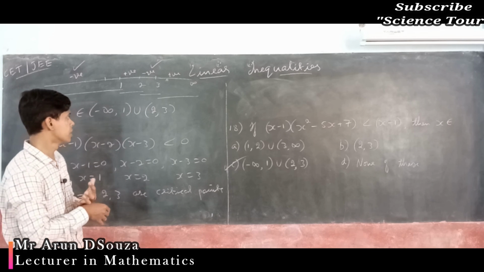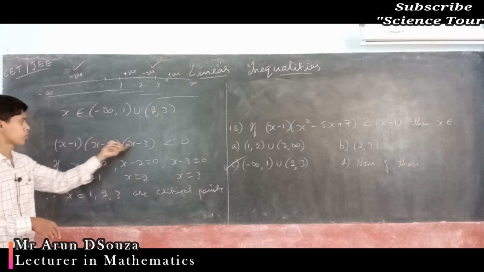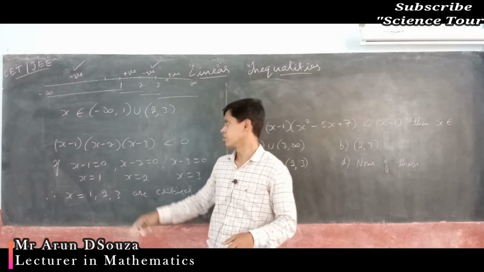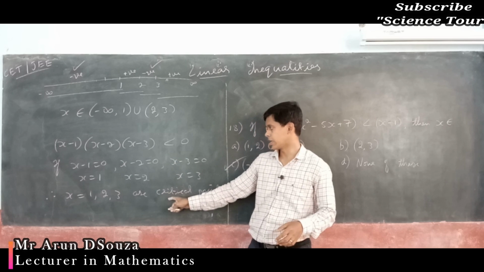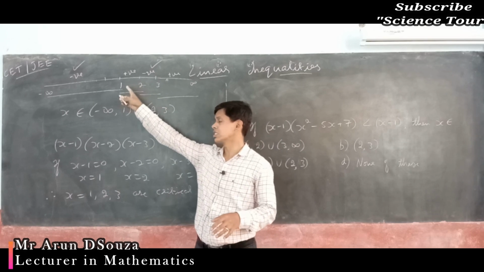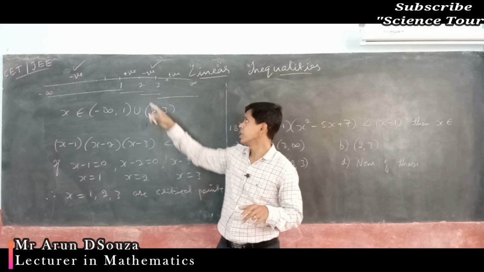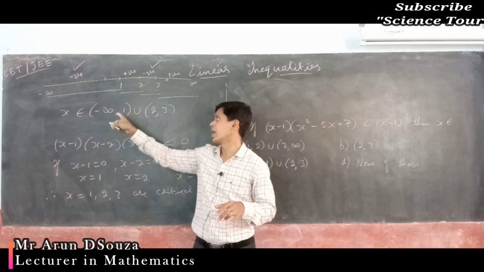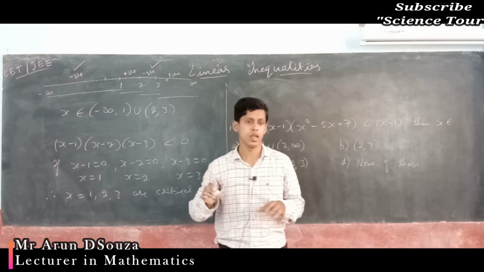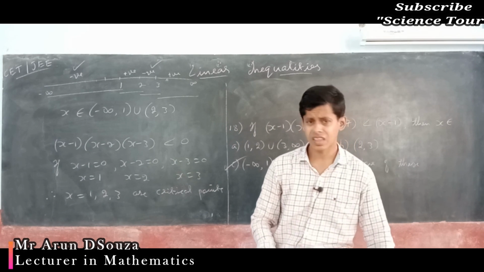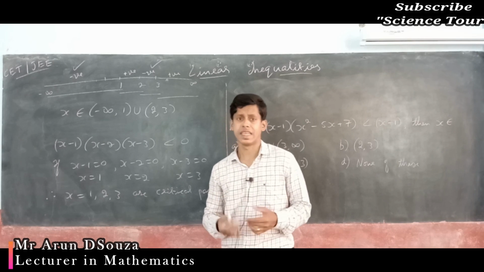So this is a different method if you have a product of 3 factors. If you have factors, find the critical points, divide the intervals, and check where it satisfies the inequality. If it was greater, then these two intervals you would have to write here. Well, I hope you understood. All right, let's look at the next thing.